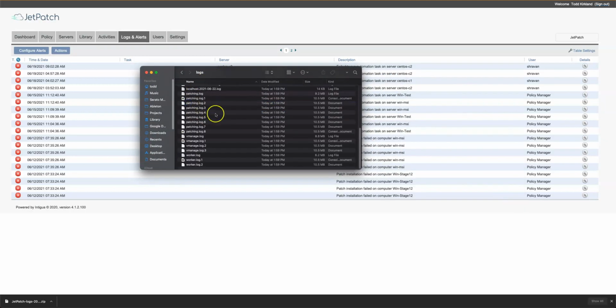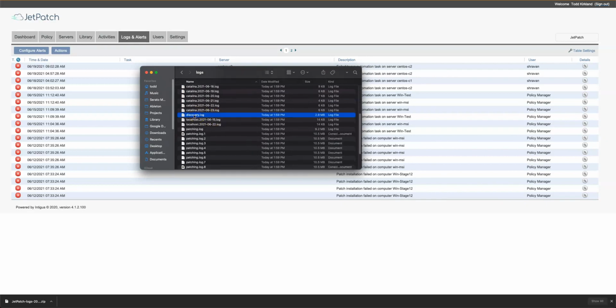Then you go under logs. You'd have your discovery log, which is, as I said, very useful for looking at issues with vCenter and Active Directory. Even if you have some WSUS issues, they would show up there. If you're doing patching and there's a problem, the patching logs are also very detailed.